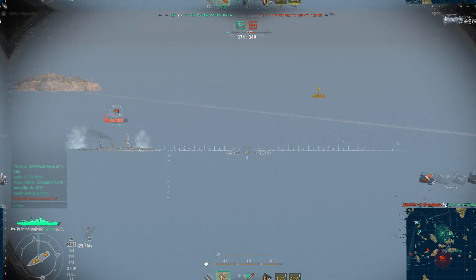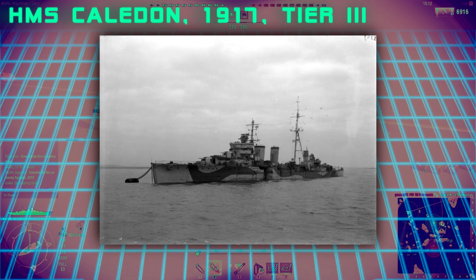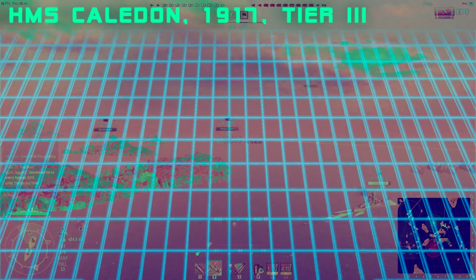Tier 3, HMS Caledon, commissioned 1917. HMS Caledon was a so-called C-class light cruiser built towards the end of World War I and was the lead of the Caledon subclass. Caledon came under fire by a pair of German battleships, of which the ship managed to survive the encounter and continued serving even in the Second World War as an escort ship, even involved in the pursuit of the German battleships Scharnhorst and Gneisenau.